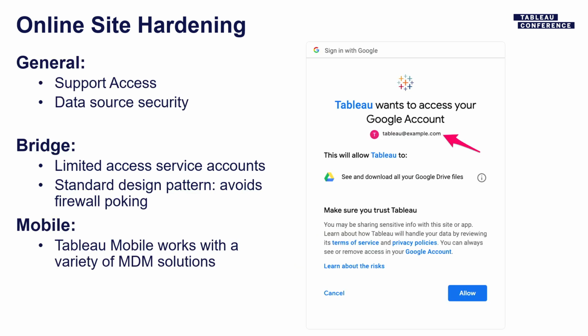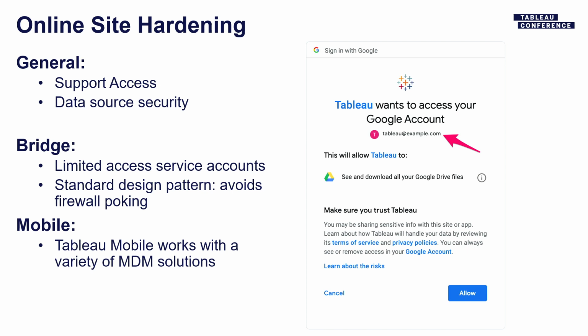Last but not least, we've got kind of a grab bag of some things to look at really quickly. Support access is a great way to get some help as you're spinning up in your Tableau Online site. It's a way to publish a named user that you can view and assign permissions to within your site. Support access is off by default, but if you've enabled it for a support case in the past and you don't currently have a need, just as kind of a least privilege play, I'd encourage you to disable that.